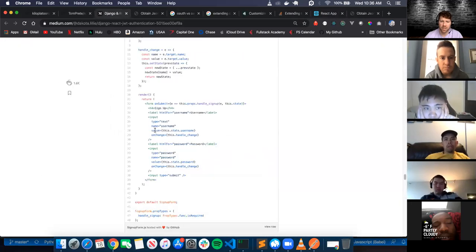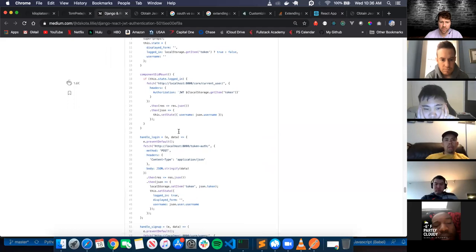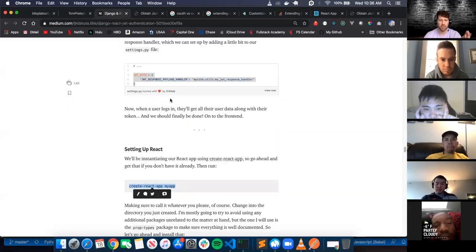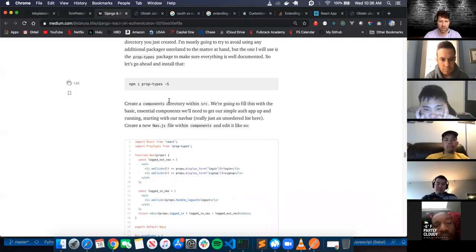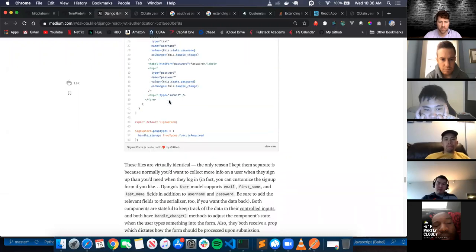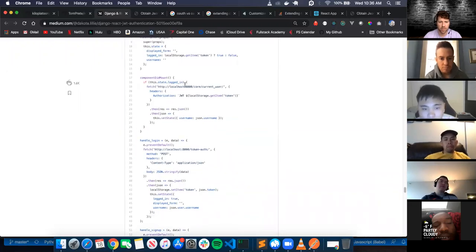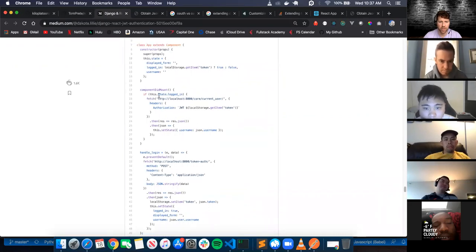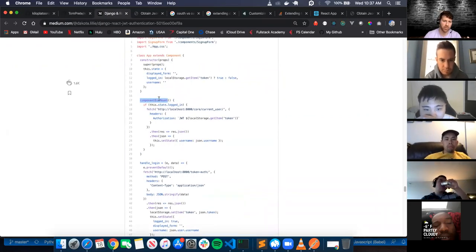So does it say in here, passwords, API? So I'm here in the tutorial to see how to get a login user. Localhost core current user. So in this component mount, which since this is a class component, they're using component mount. They're doing it a little bit differently, is logged in.